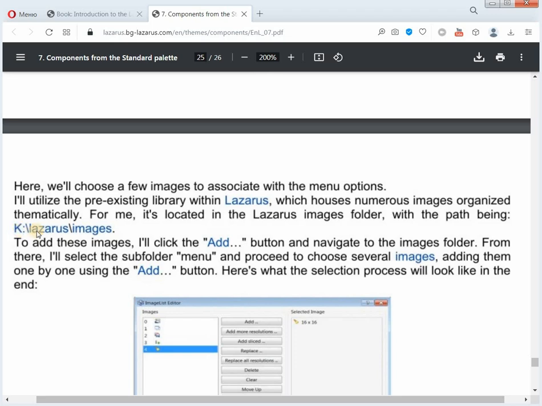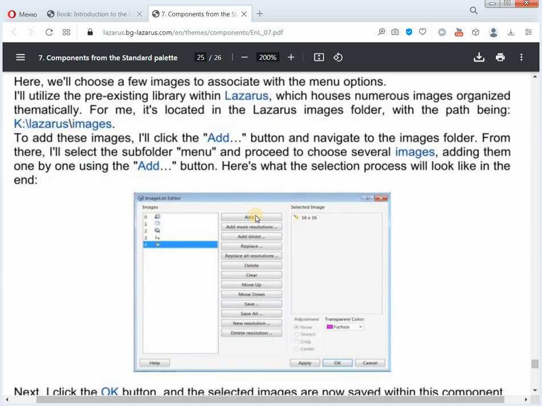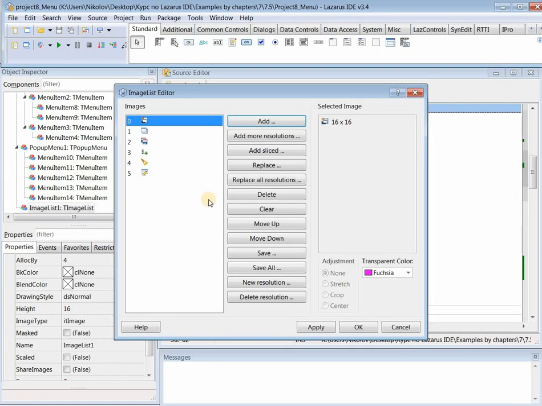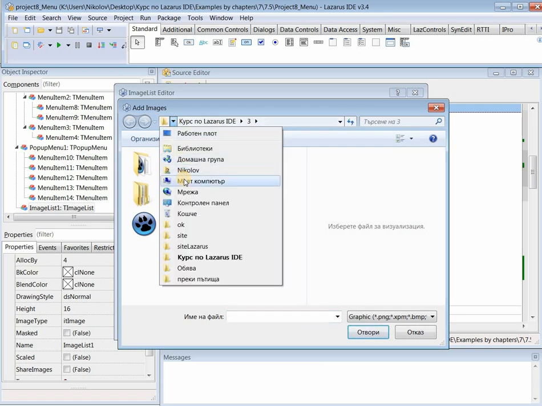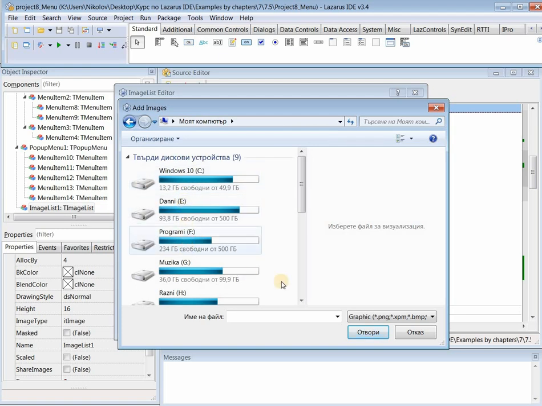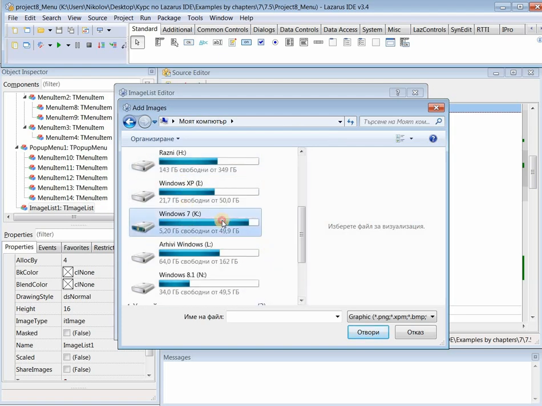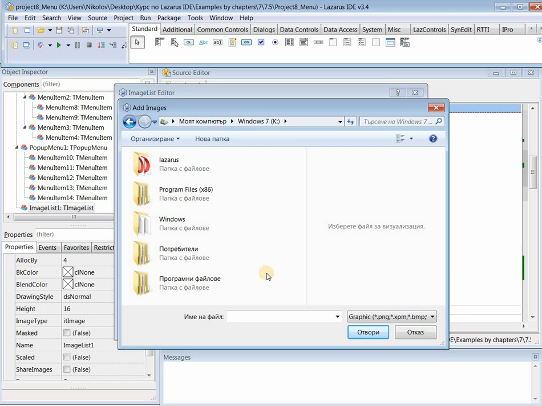k:\Lazarus\images, for you maybe it will be in c:\Lazarus\images, and then I open this images folder and go to the menu subfolder, and from there I choose several images.